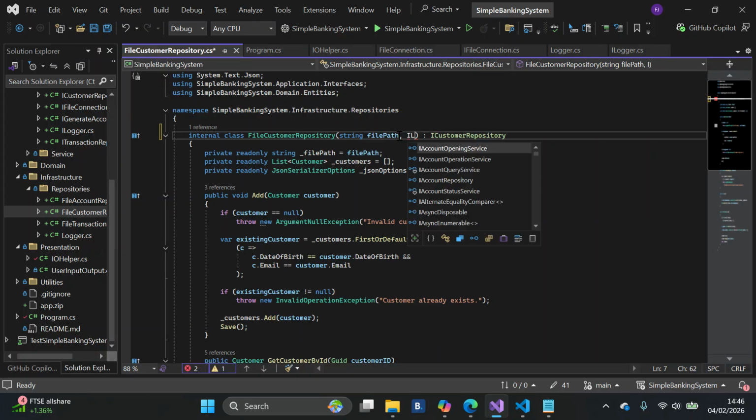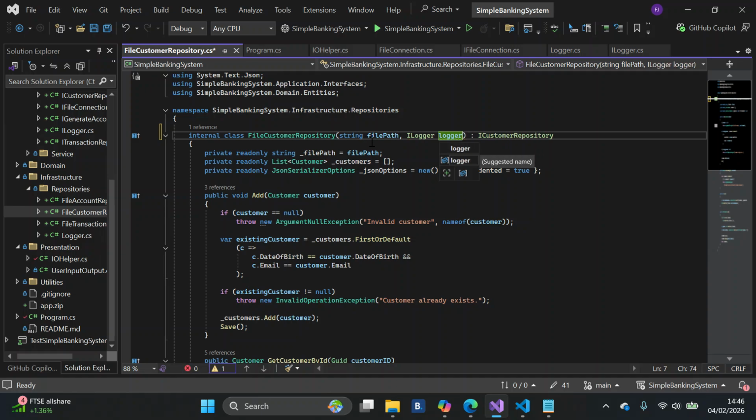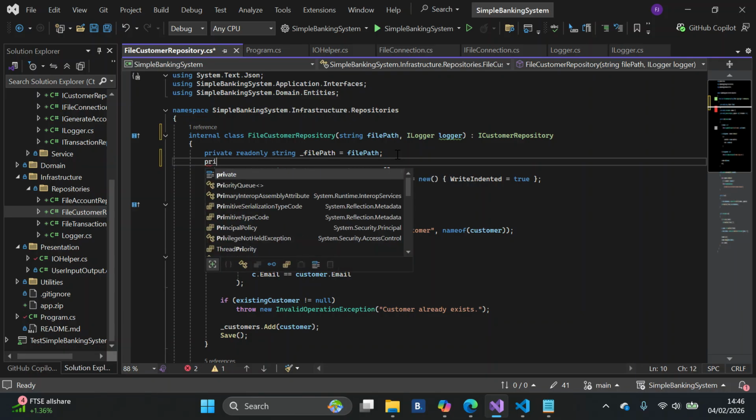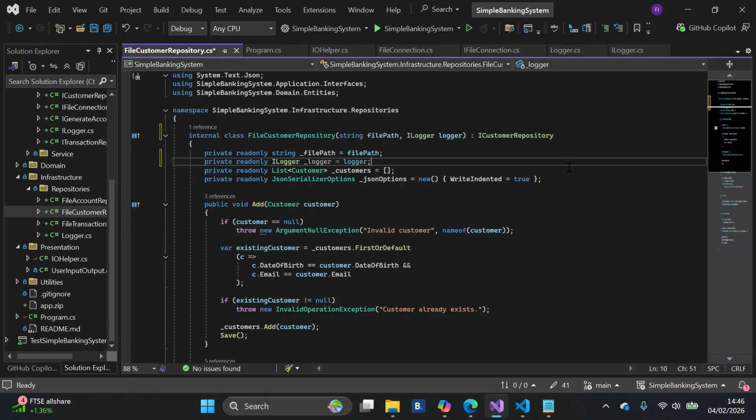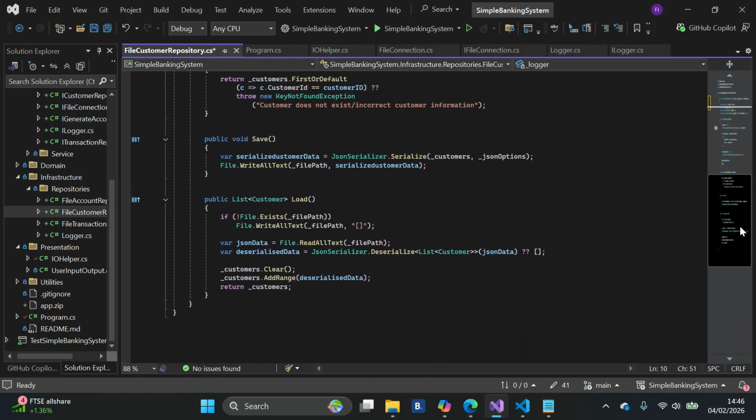So here we are doing hi logger, then we are saying private readonly hi logger, then we are going to be making use of it in this place. There is still some refactoring I think I'll be doing here, because some of these methods cut across board. For example, we load and we save data. These are functionalities that the file customer repository, the file transaction repository, and the file account repository use. So I think it is common to these three. I might be putting this in a class of its own, and then I'll be calling them in the repositories, but that's not where we're going for this class.